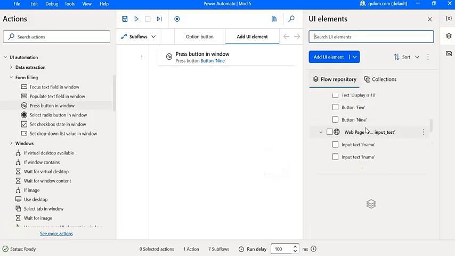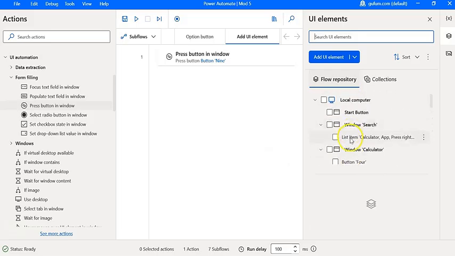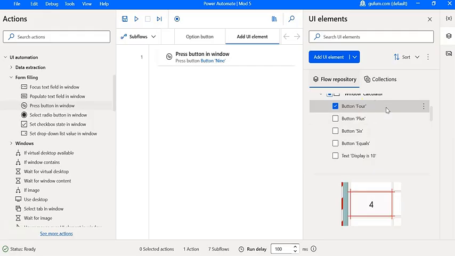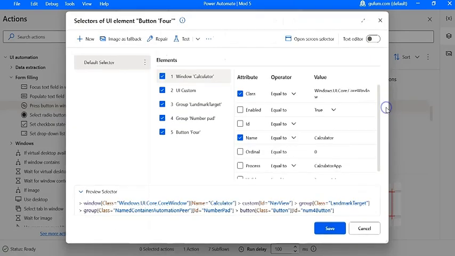Let's collapse the web browser set of UI elements over here and keep the calculator one. So what I'm talking about is the button 4. Let's say this is the Windows application UI element. When I double click on it, it opens up a selector window, meaning the selectors for that button have already been captured by the tool.